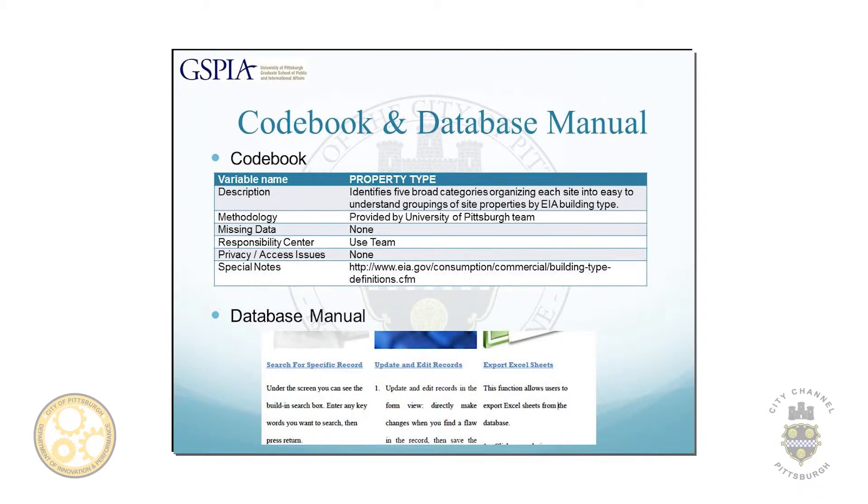This is a snapshot of what the codebook looks like. Oftentimes if you outsource a project like this, you get a new piece of software and then sit down to use it and realize you have no idea what any of it means. We didn't want that to happen, so we created a codebook that goes variable by variable and explains how we got the data, where it came from, and any flaws or problems with collecting the information. The manual explains how to use it — if someone isn't as comfortable with Access and wants just a spreadsheet, you can easily export just the fields you want, and the manual explains exactly how to add more fields.